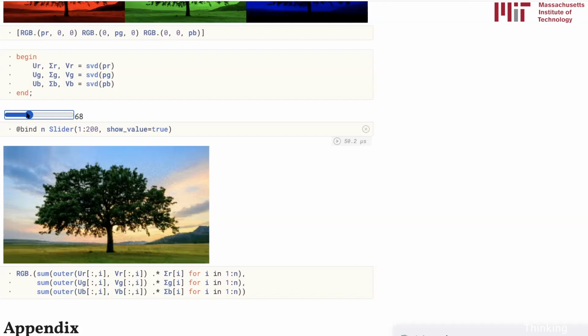It's not the only way. A lot of image compression schemes like JPEG use something different entirely that's probably more effective in practice for images. But the SVD is certainly quick and easy and dirty that you can use. It's very easy to use, and it is used to compress many, many things these days.